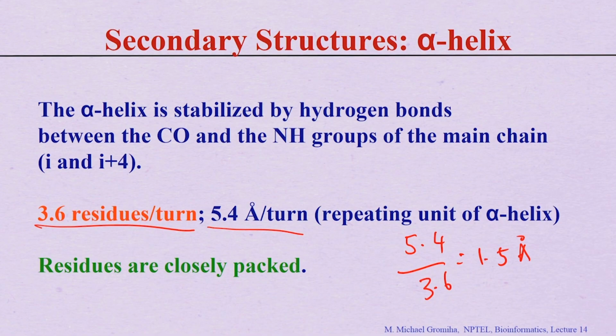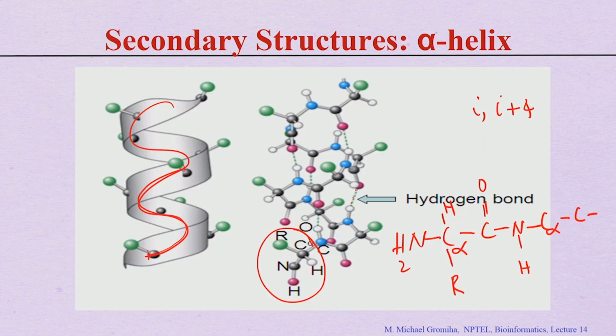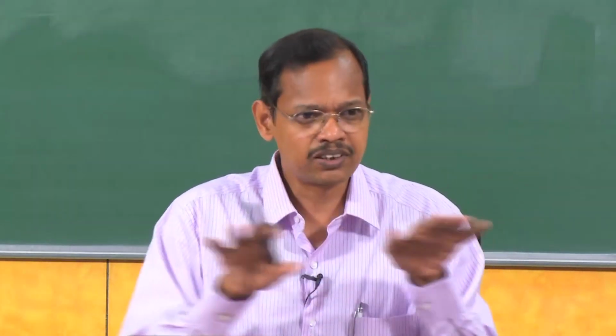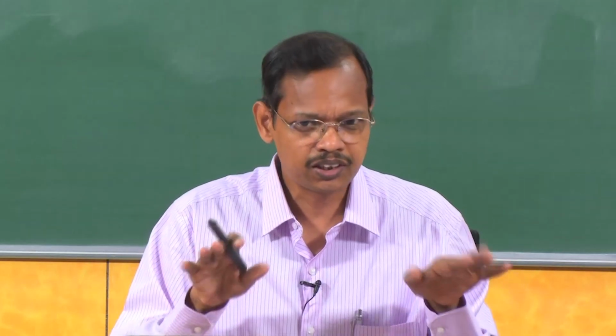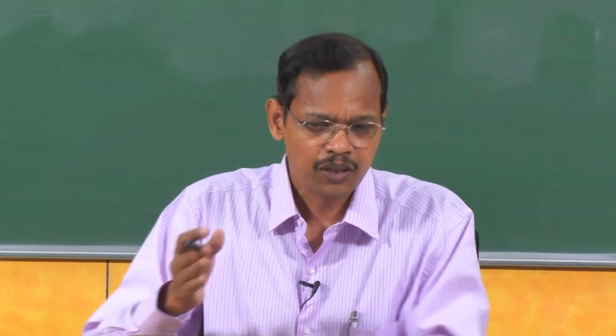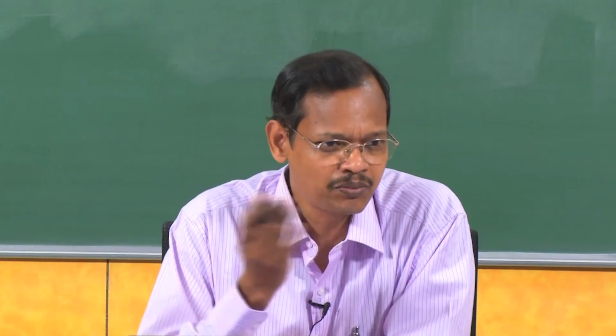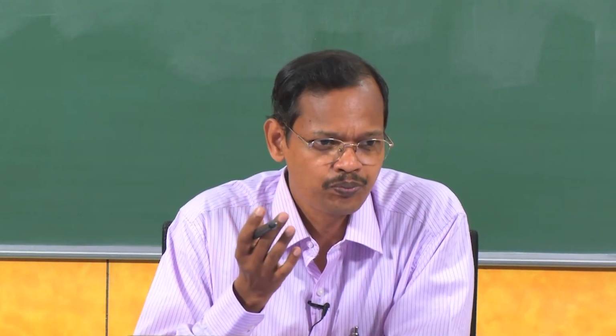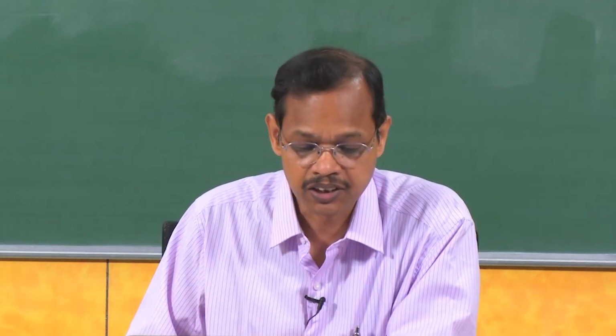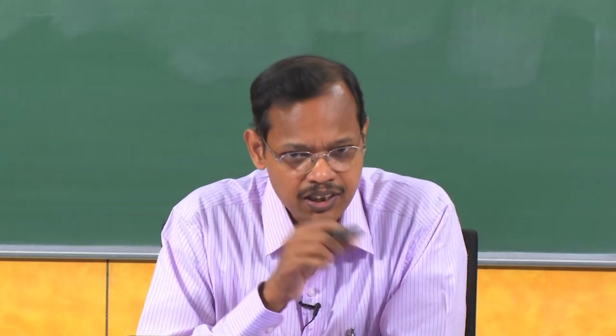If you look into these helical regions, the residues are closely packed. For example, in these structures, they are very close and dense. So, they are closely packed in alpha helical structures, and there are several alpha helical segments in proteins, ranging over different numbers of residues. Approximately what is the average length of alpha helices in globular proteins? It is around 10 to 12 residues in known 3D structures.